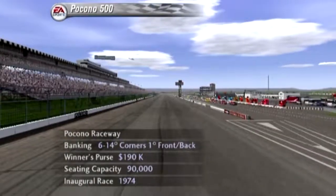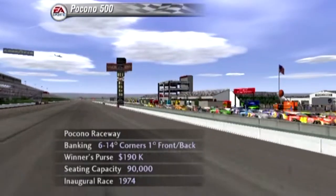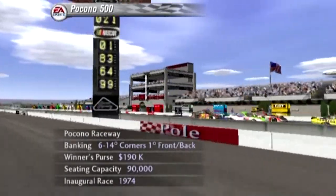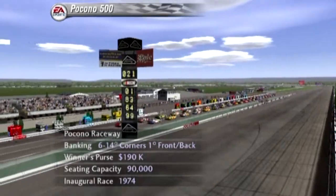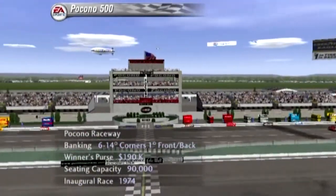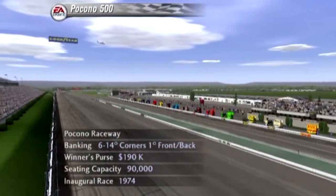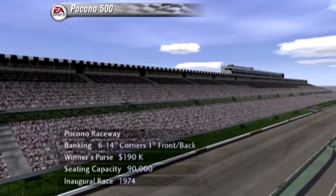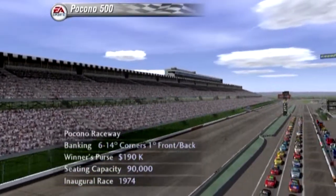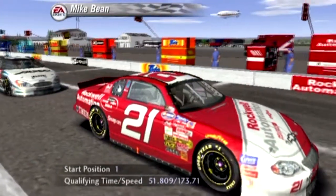We're back, race fans. After an unforeseen hiatus, we have returned to bring you more NASCAR excitement here at Pocono Raceway in Pennsylvania for the running of the Pocono 500. And if you're wondering, no, Dover did not break us, it just broke the car. But now we're on the hunt for redemption and another checkered flag, and we're going to try it right here at the Tricky Triangle. Will we be able to capitalize on another pole starting position? Well, we'll have to find out shortly, but first, let's go trackside.